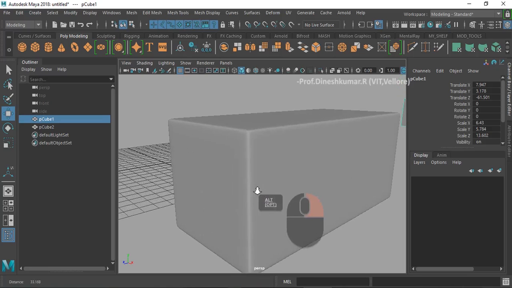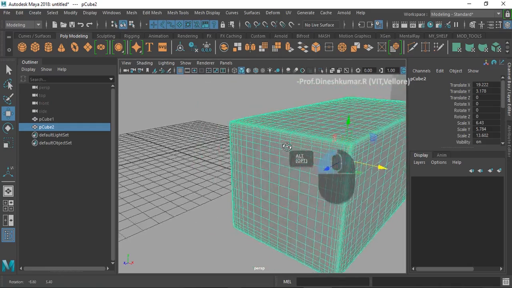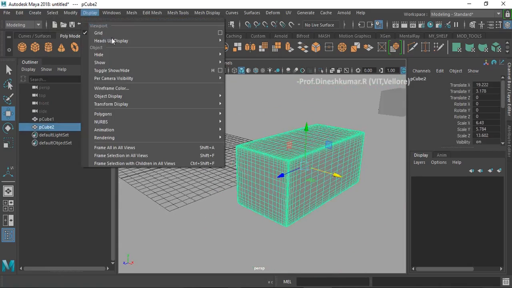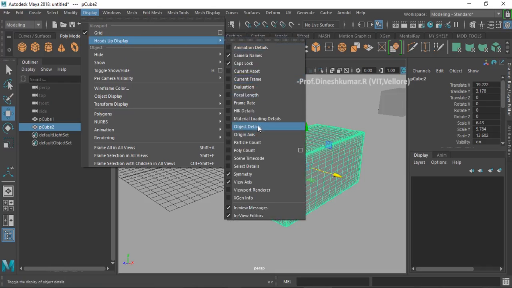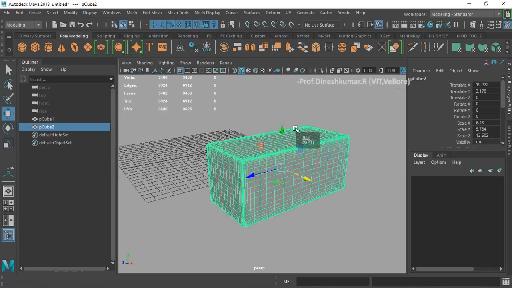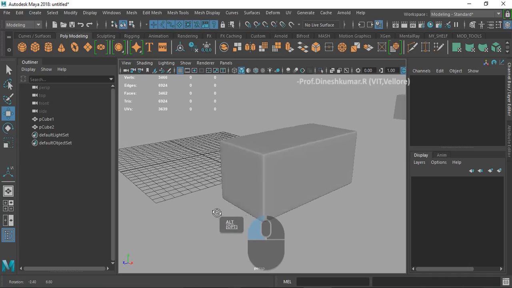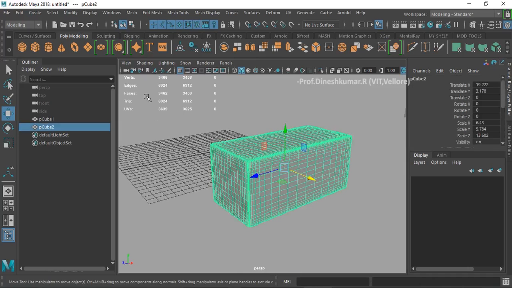Look at this one. This is a high poly model. You can go to Display, Heads Up Display, and there you have your poly count. Yeah, you can see that. This object has 3462 faces, which is too much.